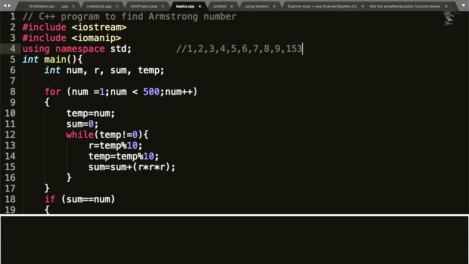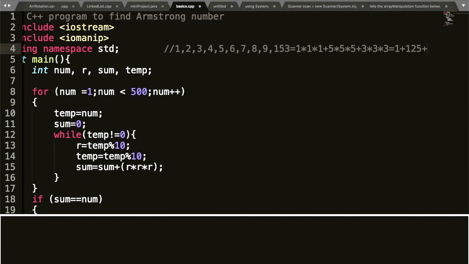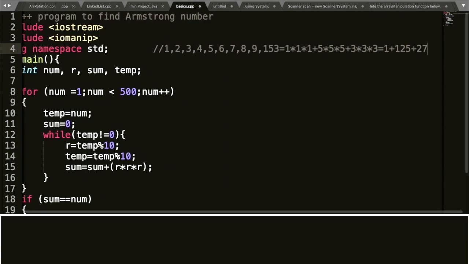Now, what is an Armstrong number? Let's check with 153. 1 into 1 into 1, same procedure. 5 into 5 into 5, plus 3 into 3 into 3. Let's count this: 1, 5 into 5 is 25, 25 into 5 is 125, plus 3 into 3 is 9, 9 into 3 is 27.